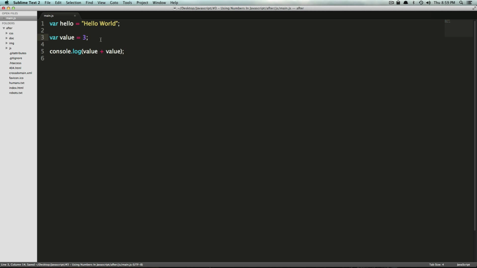Now, obviously, there's a ton more to it, and we're going to go over all of the specifics. So if you know JavaScript and you feel like we've left something out, it's obviously on purpose. What we're doing here is we're really just trying to build a foundation for you to understand JavaScript, and this is at its very most basics. You have a string, which is text. You have a number, which is a number. And from there, we can do all sorts of great things.